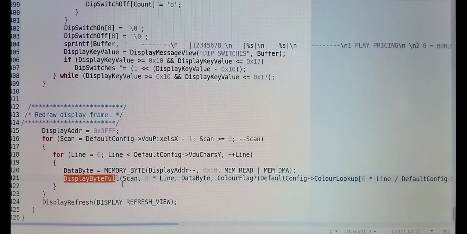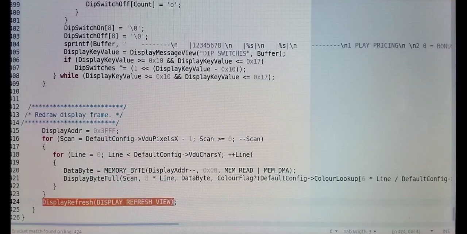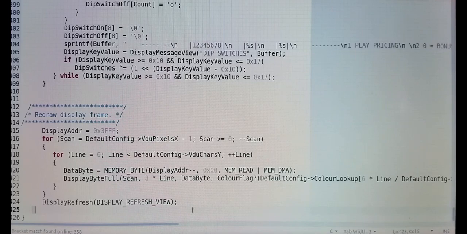It loops around the byte 8 times and plots 8 pixels on the window of this emulation, and it will do that until it's done a complete line of the raster, and then it will do that for every line of the raster. So it just plots out the whole display, and then after it's done that, it says okay, now output that plot to the actual window for Linux. Or if it's doing it on a microcontroller like the Pico, then it will output it to the hardware display on the Pico microcontroller. And that is all there is to the code for the Space Invaders emulation.